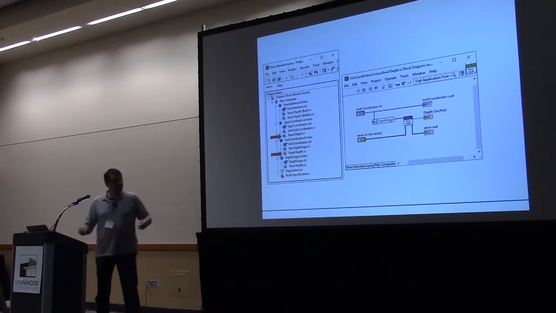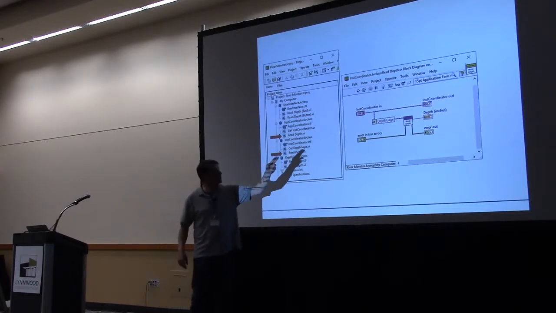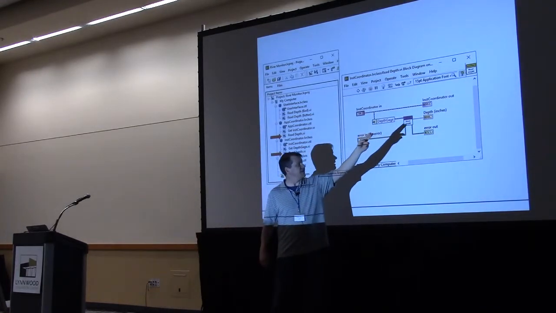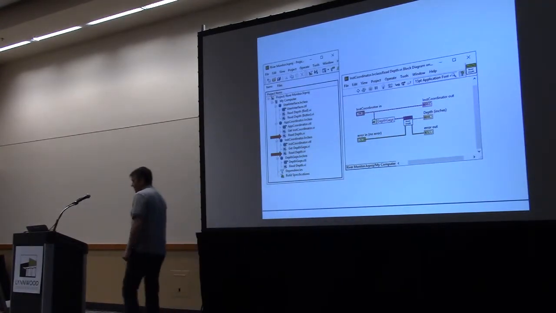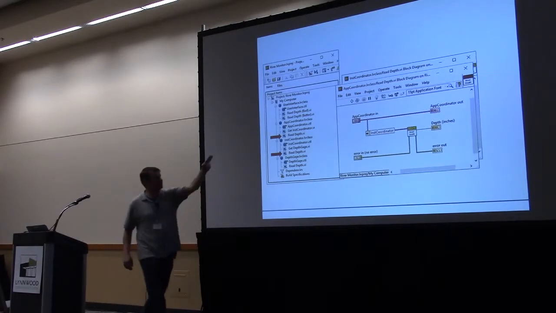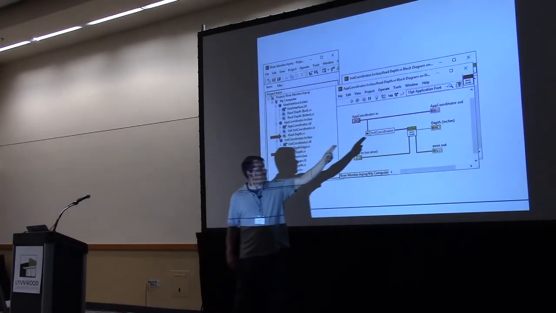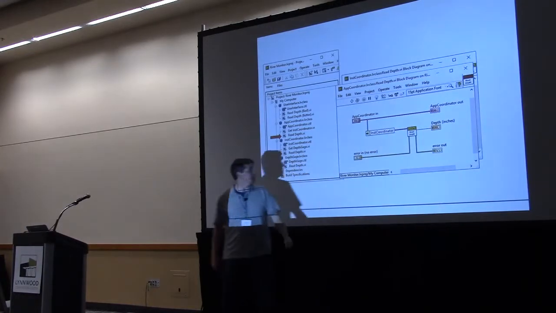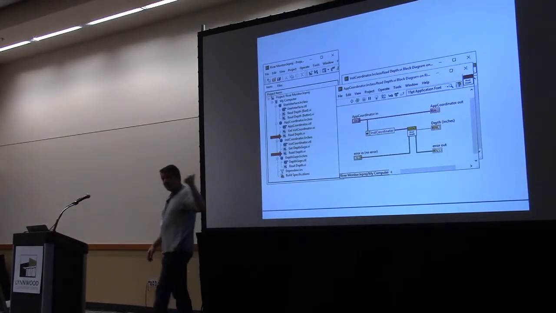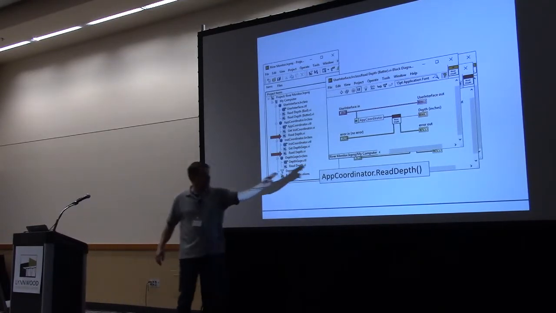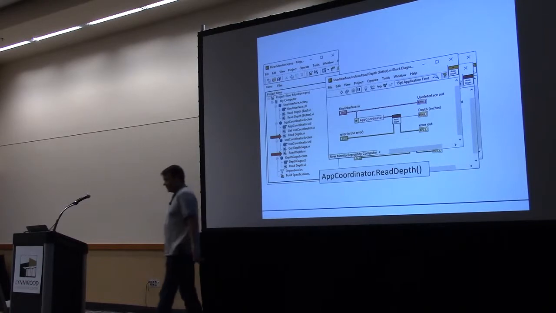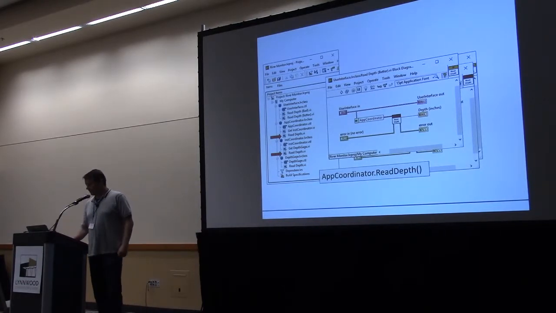And within the lowest, my instrument coordinator one here, I've implemented that. We're returning the depth gauge and reading the depth directly from that. The next level up, in this read depth VI, I'm returning the instrument coordinator object and calling the method that I just showed previously. And then my top level does the same thing. Which, I forgot about this, in text languages is a much simpler call. We're not digging all the way through.